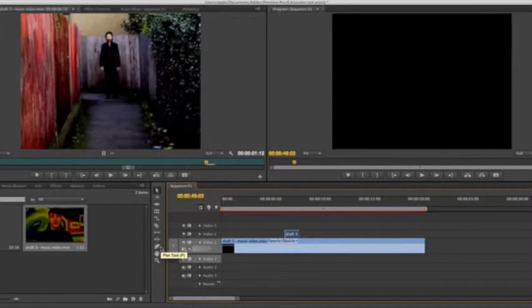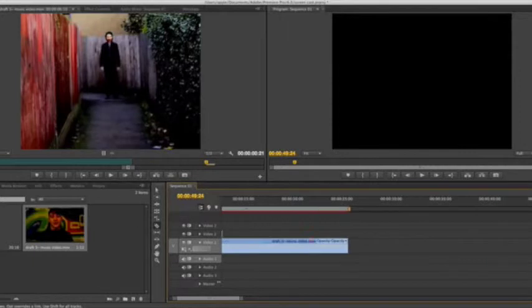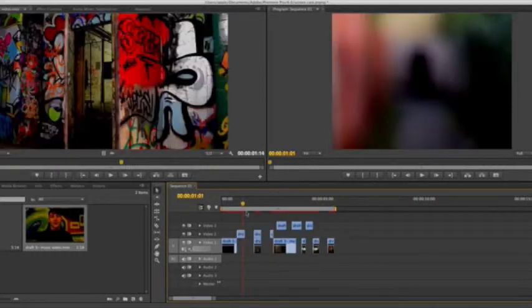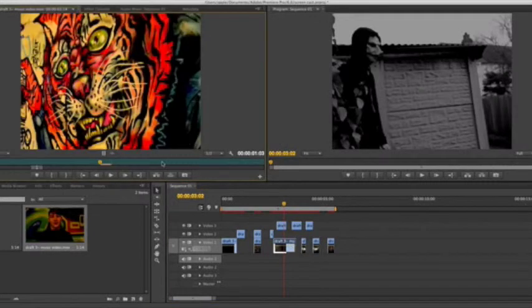So we can then cut the clips using the blade tool, which is just in the column here. There is a shortcut on the keyboard, but I don't actually know it at the moment. So then we just go to the footage we want with the blade tool and just press halfway through. And that will split the clip. So here I have edited the clip, doing quite a few cuts.